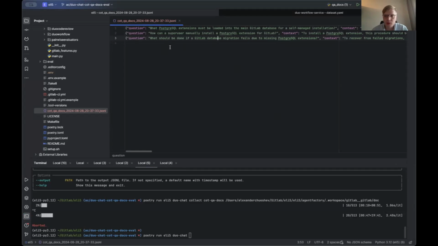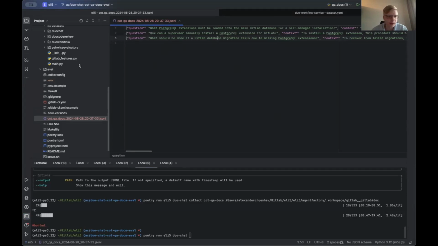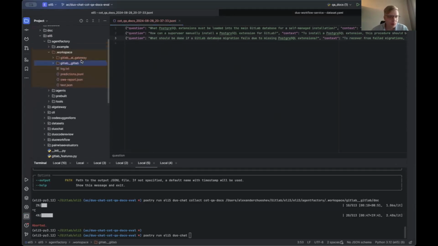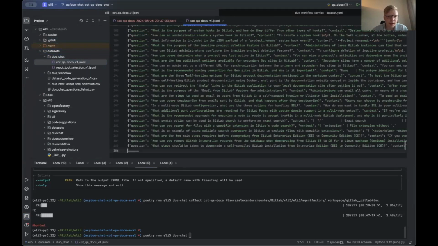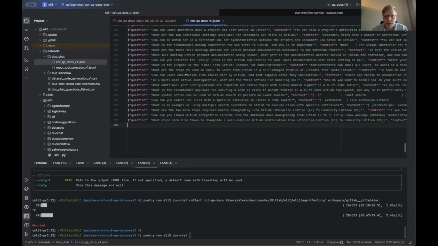Once we obtain the dataset, for instance this one we just generated contains three examples, but we also have the one that we have on Langsmith. We store this dataset in datasets to a chat. So here's the one that we have on Langsmith, exactly the same one. We can also upload this dataset to Langsmith. ELI5 provides a special command for that. It's called datasets.